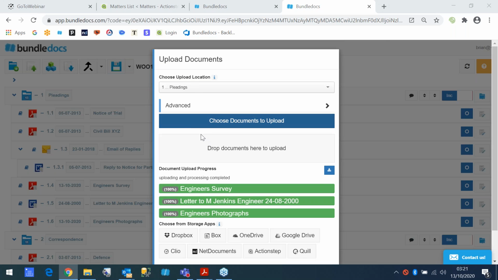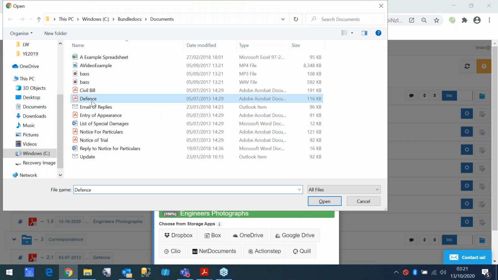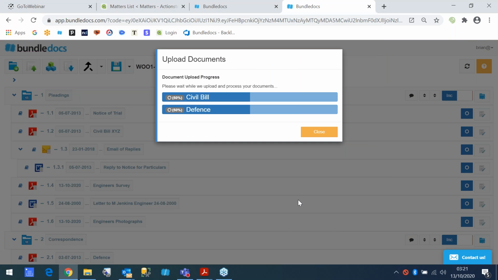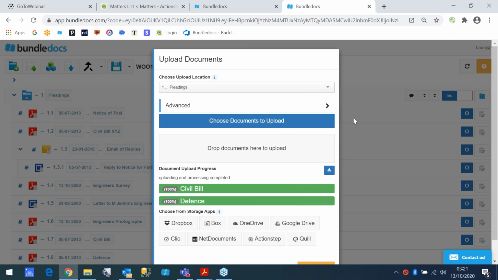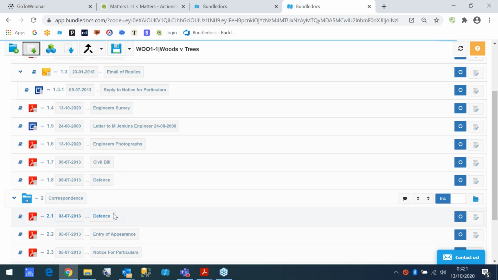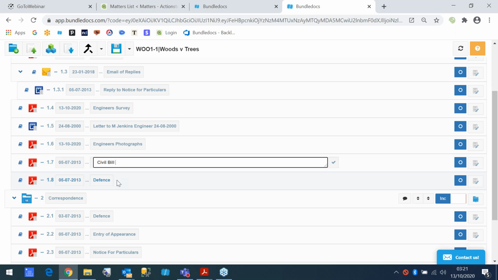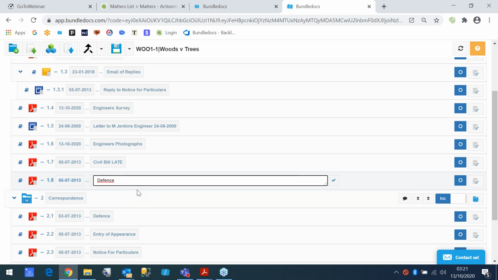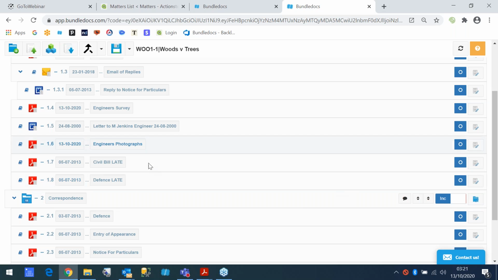So just to explain, if I just grab quickly 2 documents here and I'll explain what I'm doing. Let's say these documents have now come in after the event. So we've produced the bundle, we've printed out copies, we've sent copies to the court store or to the other side or whatever. And just after we've done that, these 2 documents have just arrived in. So just purely for illustration to explain this, I'm going to mark these as late. I'm going to type in the word late, which is something you will never do. So the 2 documents with the word late have just arrived in.